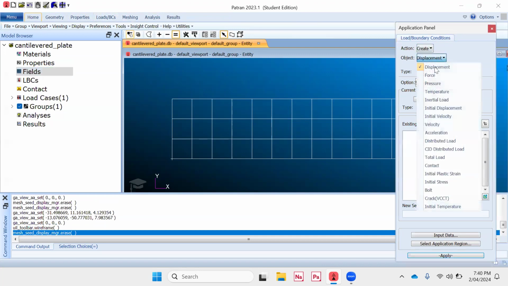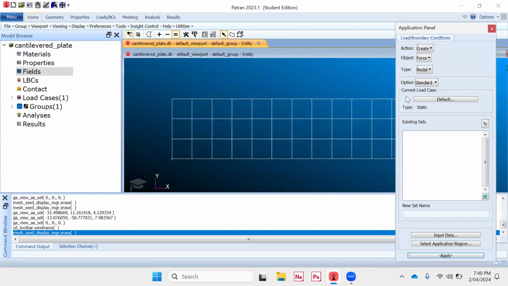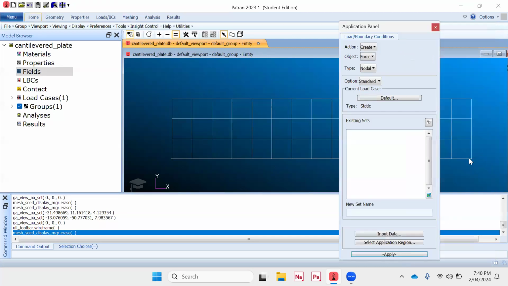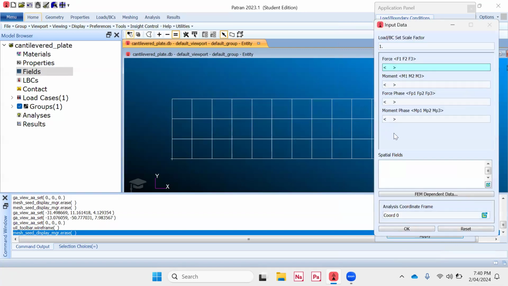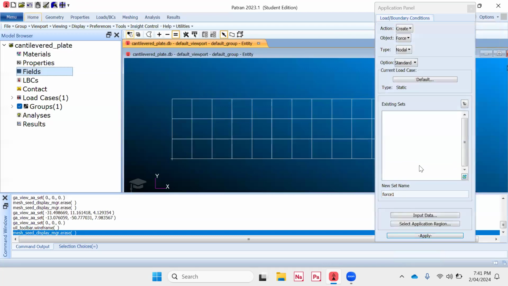Now here, force as object type is just force in just one point. Now let's call this one force 1, input data, and this will be 0. The third one will be -8. So just two of them 0. And click OK.